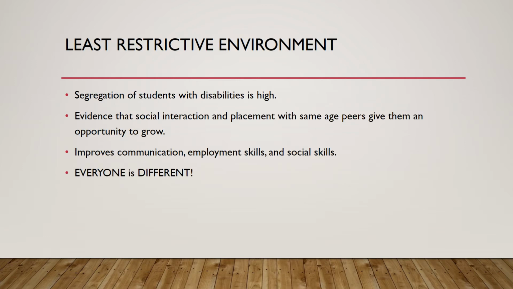Least restrictive environment. There is evidence that social interaction and placement with same age peers gives them an opportunity to grow, to improve their communication skills, to improve some employment skills and just gain that knowledge for things outside of school. Also improves their social skills. They're able to be socially interactive with their same age peers as well as their teachers and their aides and the other school personnel. Even though there is evidence to all of this, segregation of students with disabilities is still very high.